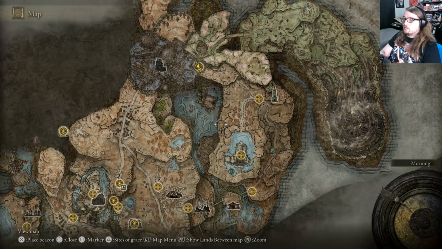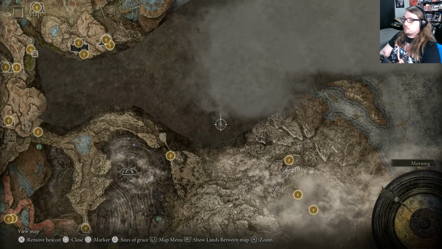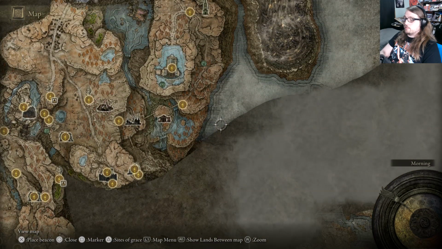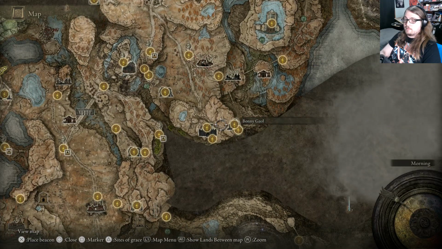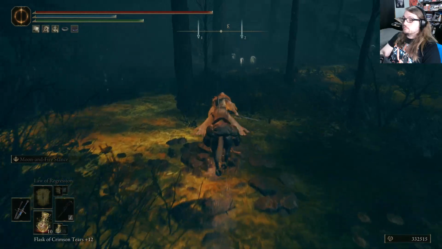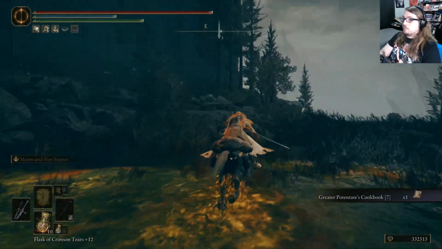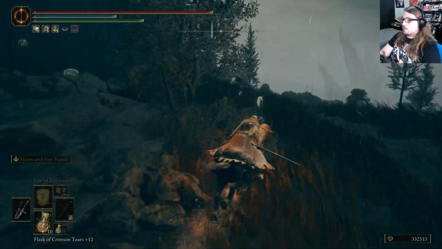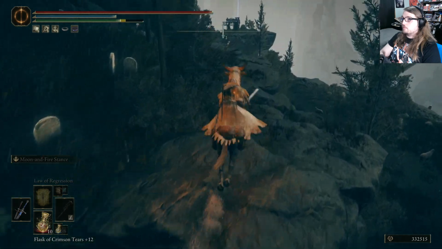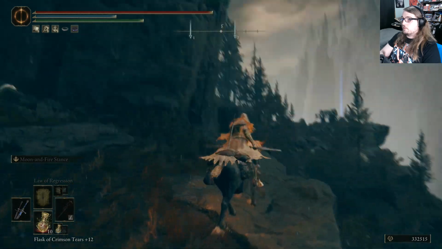Okay. I guess I can go to the Finger Ruins. I really want to be able to get over here. I don't know how to get down there. It's a mystery. I hate it. Ooh, another cookbook. I think I might have figured out how to get over. I can't access my map. Still can't access my map. Underneath. There we go. I'm like underneath this place.